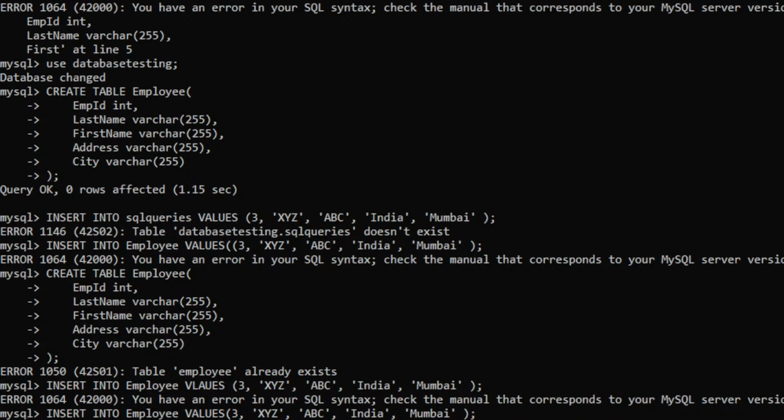For the connection between the actual database tool I am using, that is MySQL, and Java with the help of Selenium, we need to download the MySQL connector jar, and we also have to add it into our Eclipse project. So how we can add it to the Eclipse project? Let me show you.